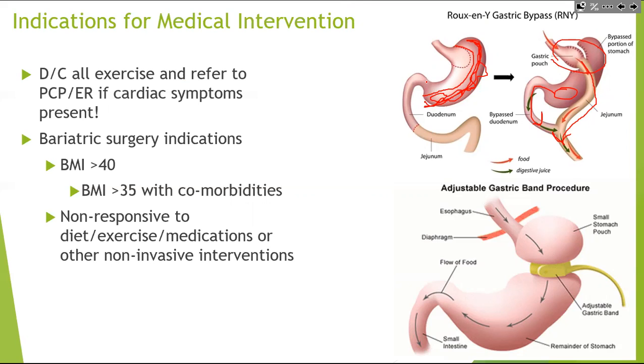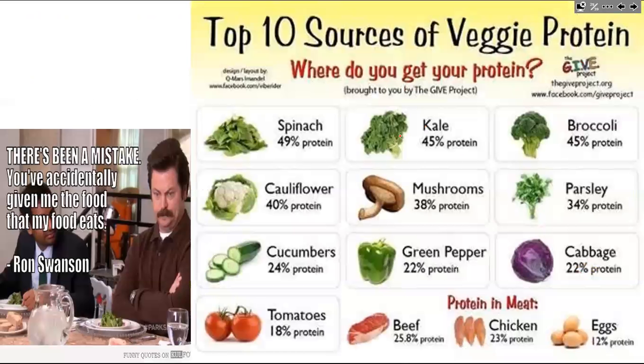Indications for bariatric surgery are that you need to have a BMI greater than 40 or a BMI greater than 35 with comorbid conditions, meaning things like heart disease, diabetes, metabolic disorders, something like that. And you have to have already failed at non-invasive means, meaning diet and exercise did not work for you. Obviously you want to try the least invasive means before you actually have to do something more invasive like that.